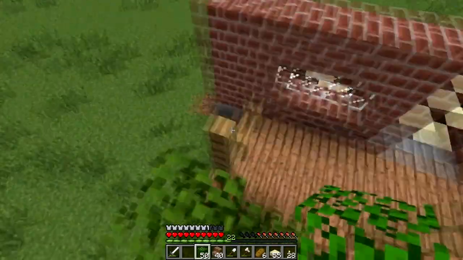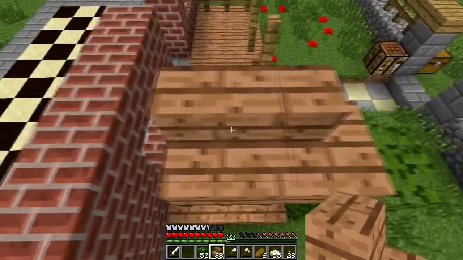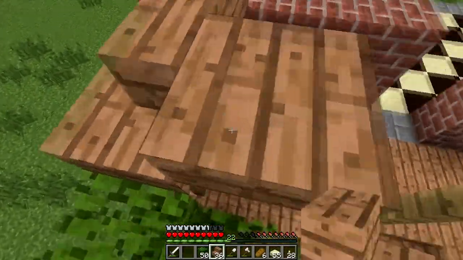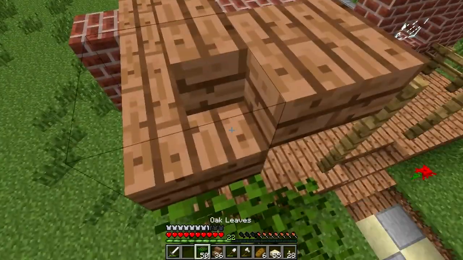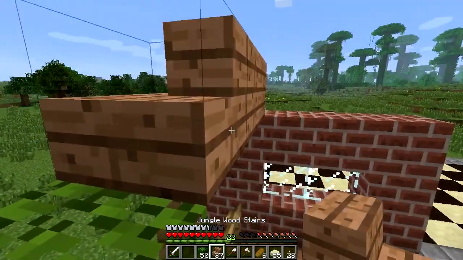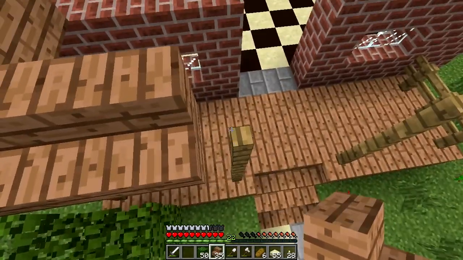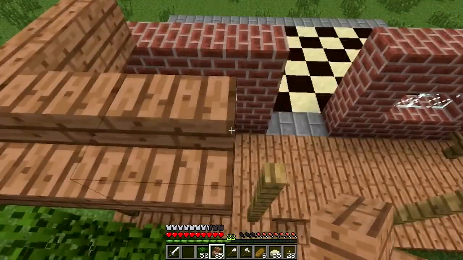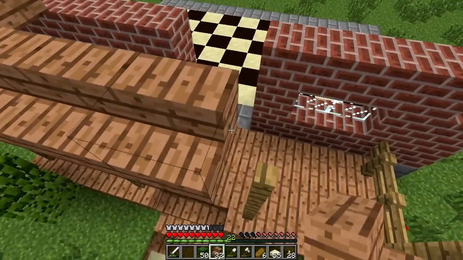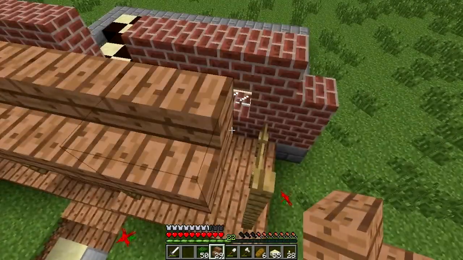Okay, that works. So what you want to do is just throw that down, and then we'll put it on the back side here. And be sure, when you're up high like this, be sure to hold shift so you don't fall. Can kind of mess up with stuff like that. That's fine. Okay, there we go. This is going good. So just hold shift, and then you don't fall off, and then it will look good when you're done.